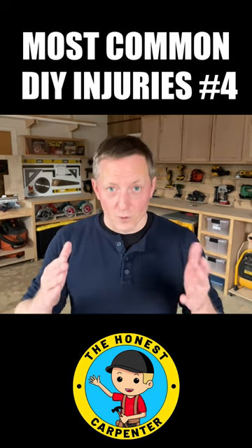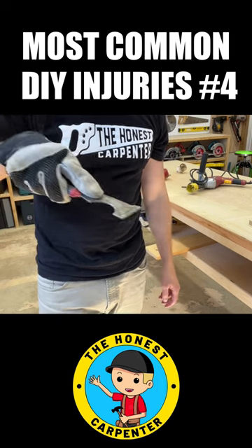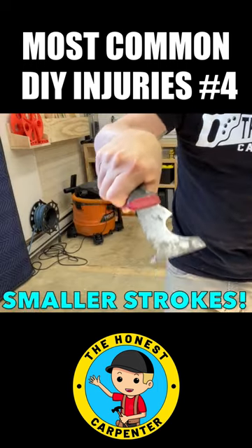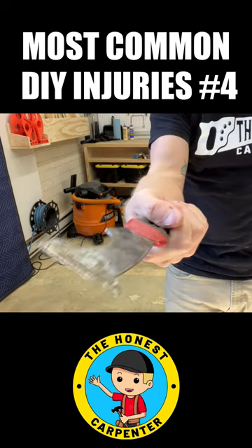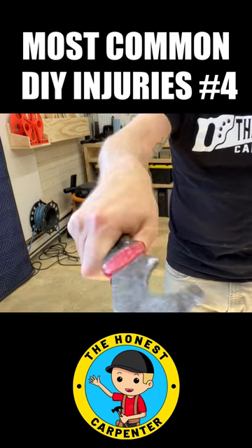It's horrible. I have direct experience with this, and I promise it's not fun. Consider using a glove when scraping, possibly even a Kevlar glove. And if you don't have one, then scrape in smaller strokes and keep your fingers curled on the tool. It may save you from the most painful chip splinters.